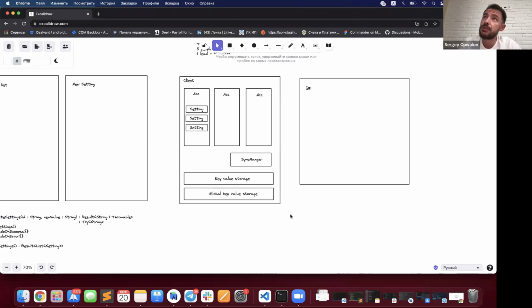And why I'm sticking with WebSockets: I think it's a good choice for this task, because when we pass a settings change, that's not a lot of data.